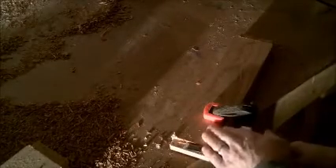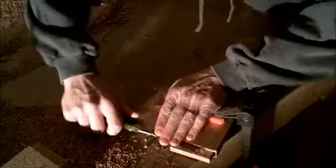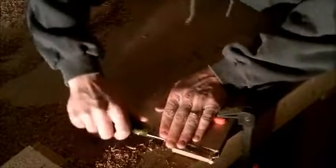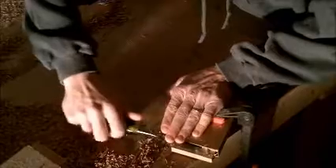You can also use planes on these if you have different kinds of planes. I haven't invested in any planes to clean up the end of a tenon. This chisel is a little bit small for how deep this tenon is, but it still works. A three-quarter inch chisel would probably work best — it would take it off in one swipe. You can see it's not too hard; it took very little time and now that's a nice smooth tenon.